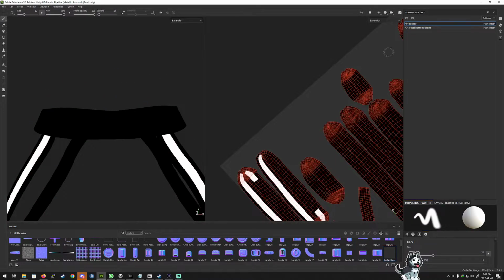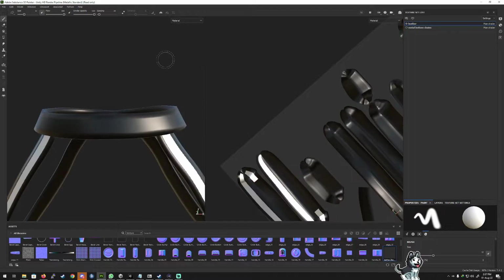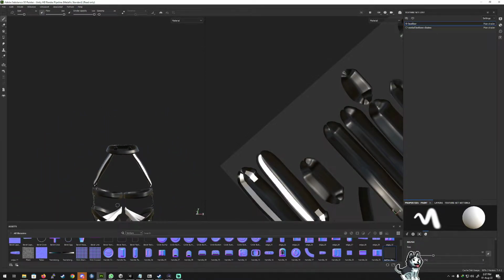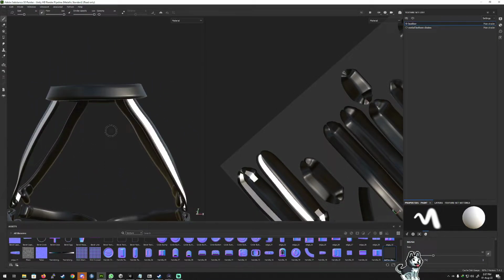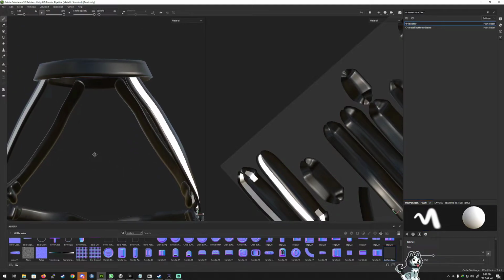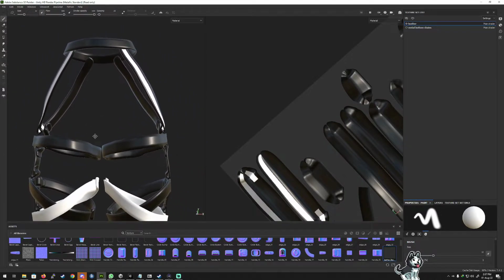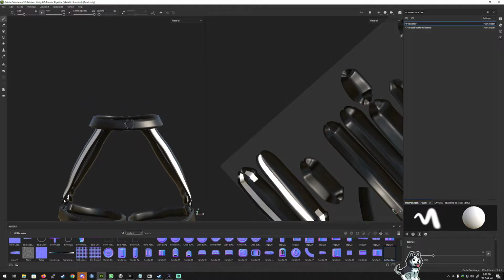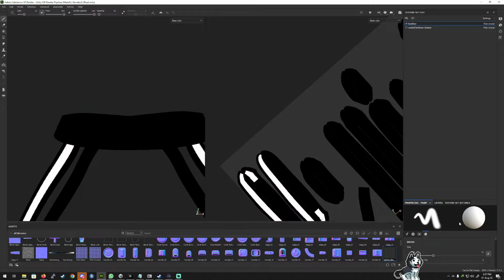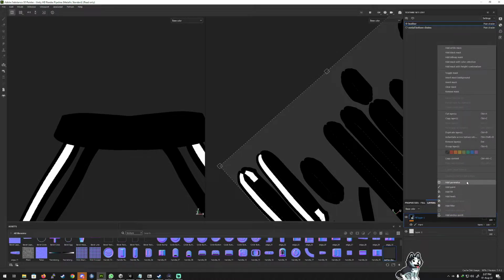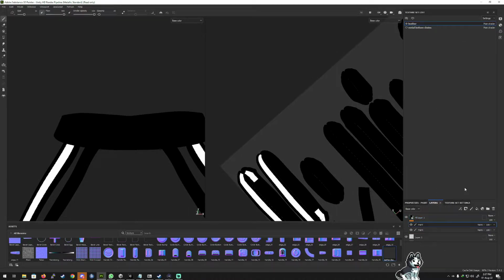So if I turn back on colors now, lighting materials, you can see the bits we've painted white. You could make cleaner lines if you were hand painting it, but I mean, no one's gonna be looking that hard at it. What I'm going to do now is just put the little logo here. I'm going to switch back to base color. I'm going to make a new layer on top of the fill layer. So fill layer, and we can go add another paint layer.